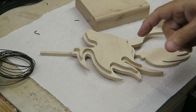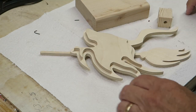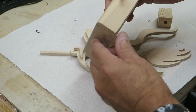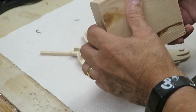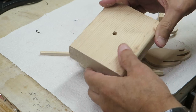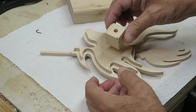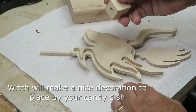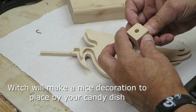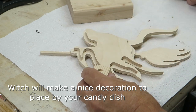Oh yes, there is going to be a stand for this. I didn't put this in the pattern book because it's fairly simple to make. All I did was take a 2x4, sliced it down the middle. So it's really about half the size of a 2x4 in thickness. And drilled a quarter inch hole roughly around the middle. And I took a little cube of pine and drilled a hole in that. And I have a little quarter inch dowel here we're going to use for our stand.